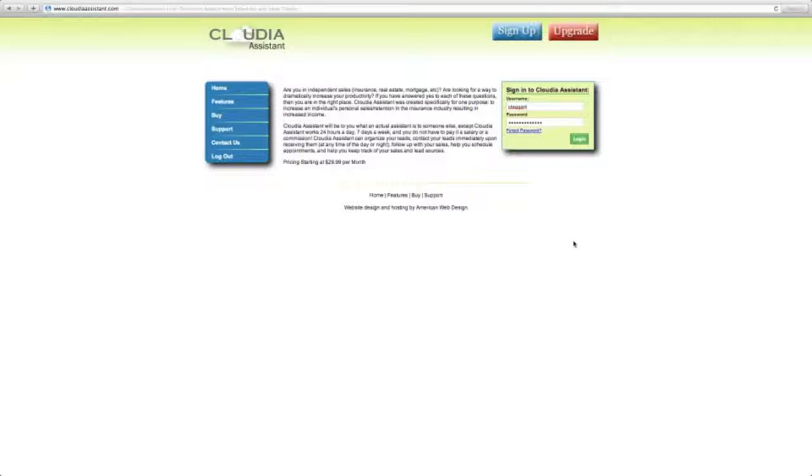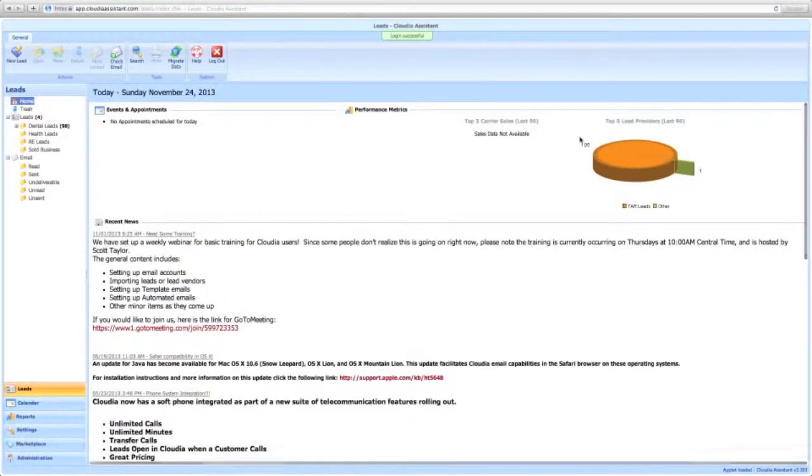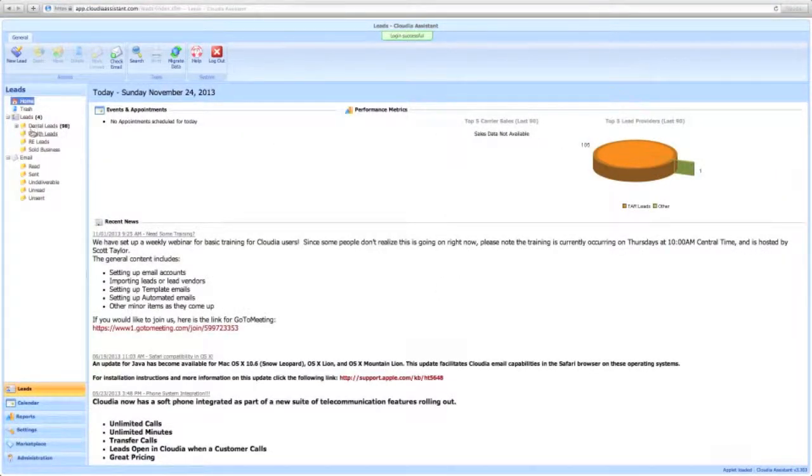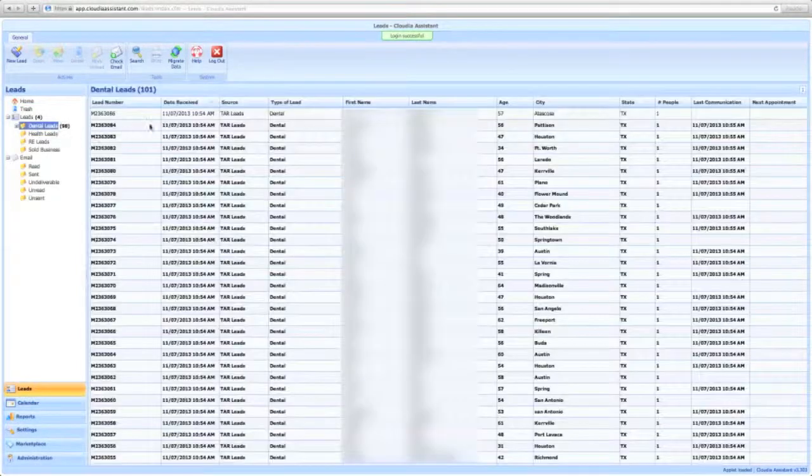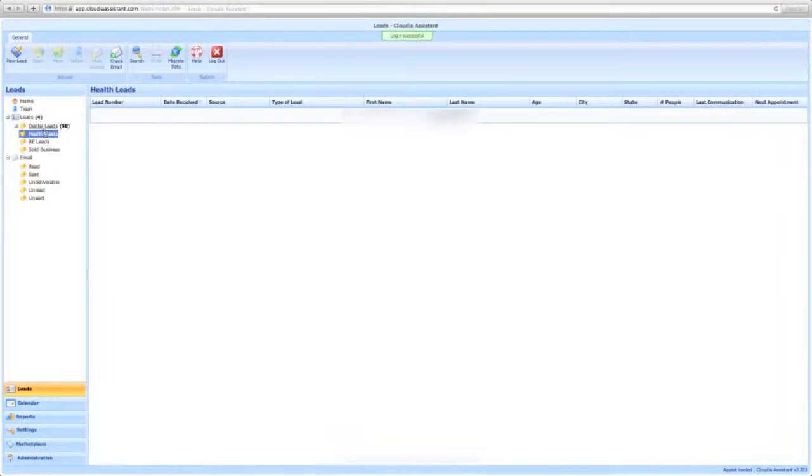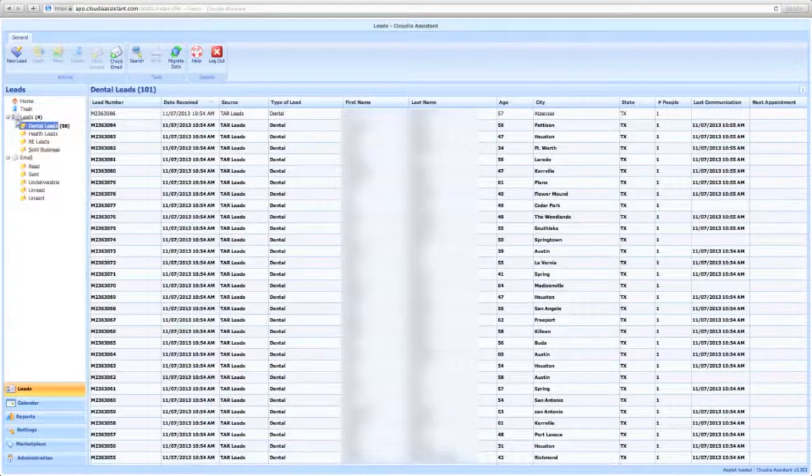Now, obviously to send out a mass email, I need to log into my account. Once I log into my actual account that I have for Cloudia, then on the left-hand side of the screen, you can see I've got folders and subfolders with different leads that I would have inside those accounts. This particular folder has 101 leads in it, and I've got other folders as well in this trial account that I have. And underneath settings is where I'm going to do my modifications.